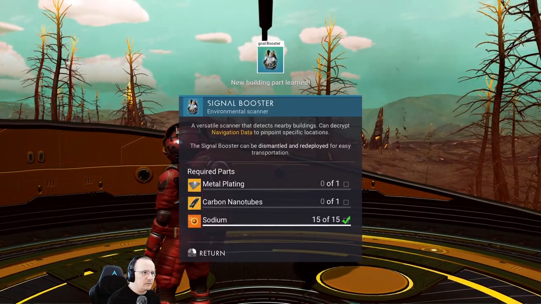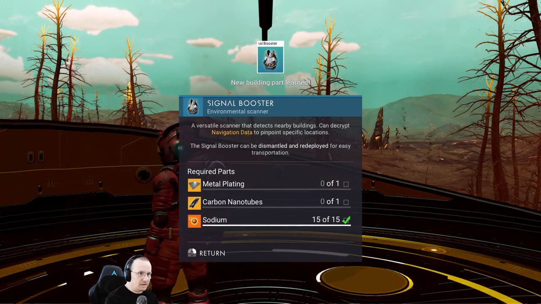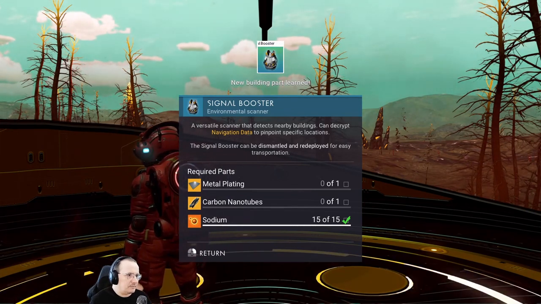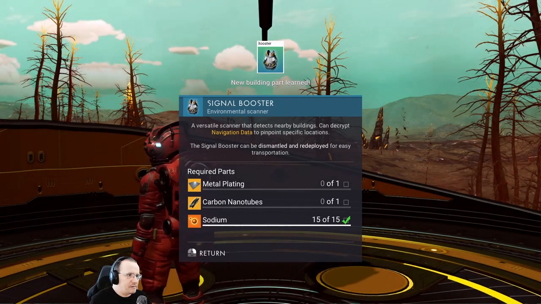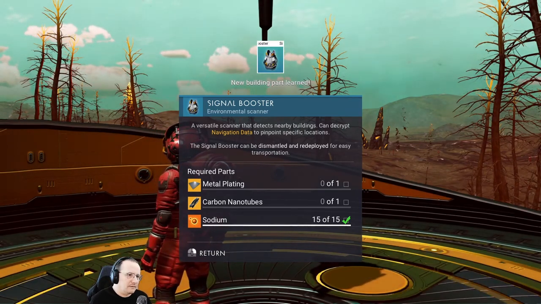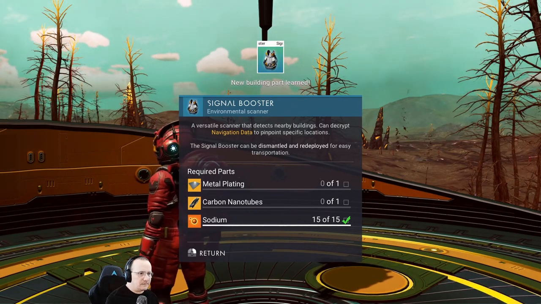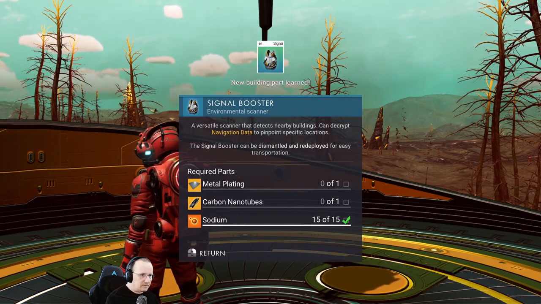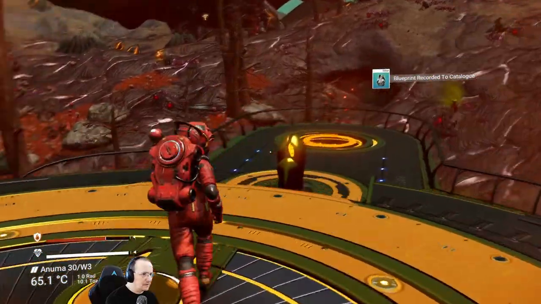Okay. New building part learned. Signal booster. A versatile scanner that detects nearby buildings can decrypt navigation data to pinpoint specific locations. Can decrypt navigation data? Navigation data. I have some navigation data. The signal booster can be dismantled. Yeah, redeployed. Yeah, it's like a refiner, isn't it? Metal plating, carbon nanotubes. Okay.